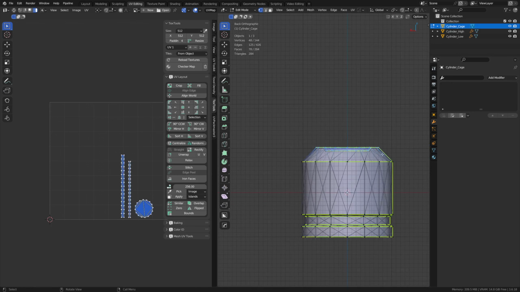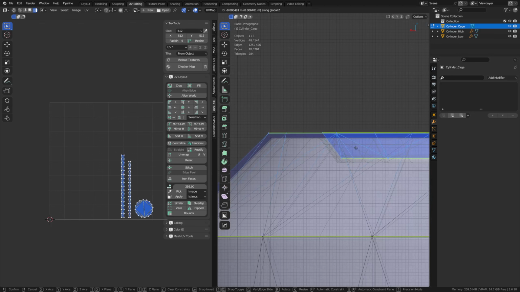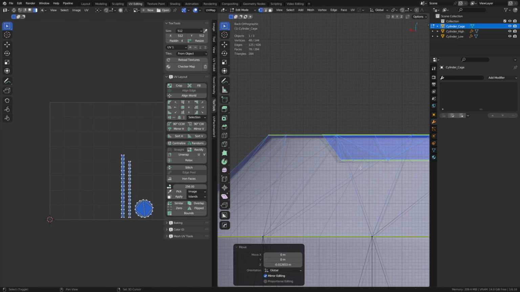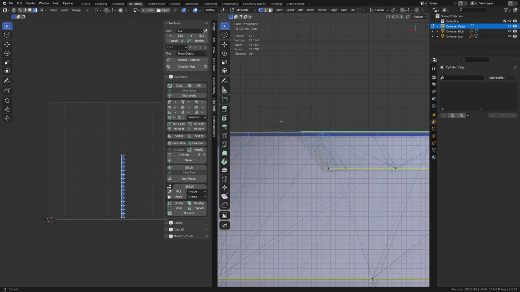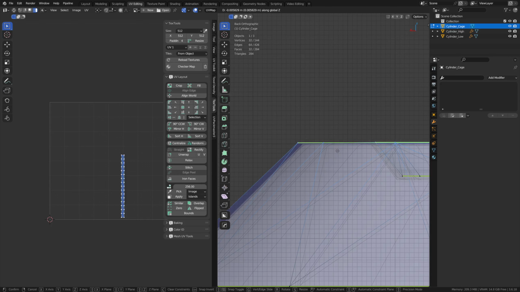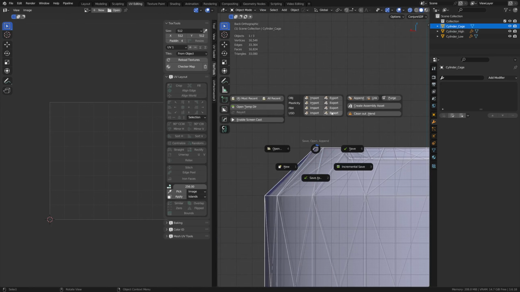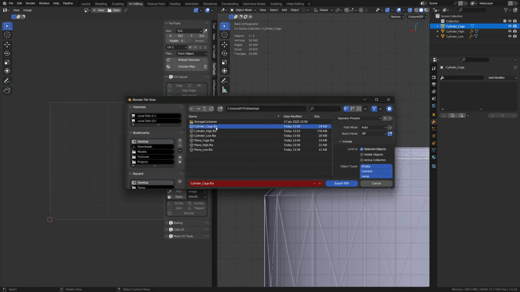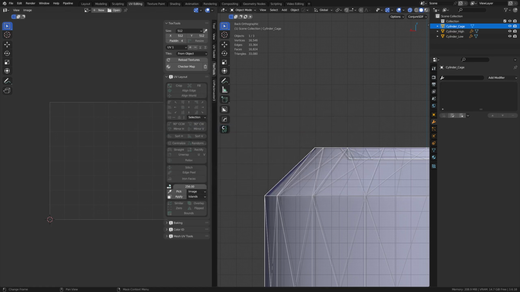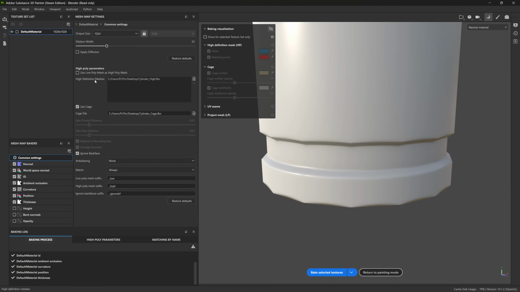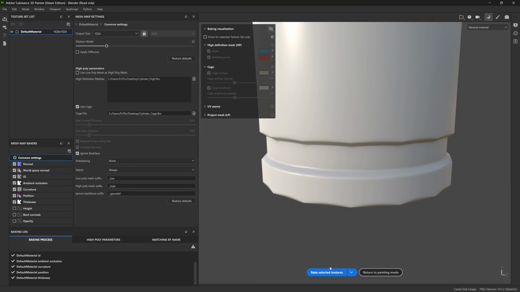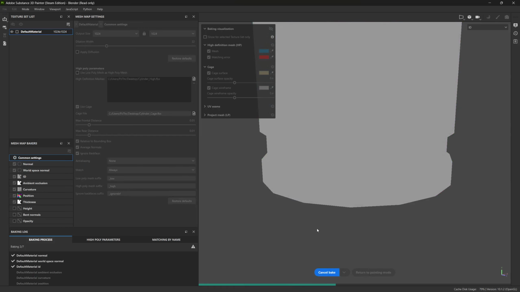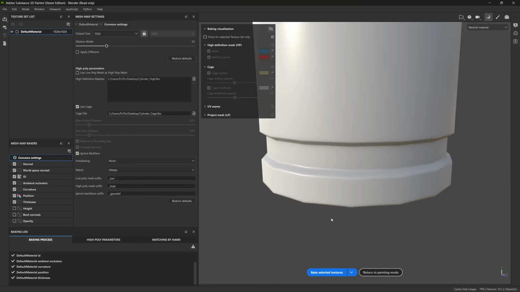But for the most part, this whole area, we could probably bring the whole area down quite a bit. Maybe not the middle or the bottom or the little inside section, but we can pull this down quite a bit like this. And if we just re-export this now, let's see what happens with this one. So we do cylinder cage, boom. Substance will reload usually the high and the cage automatically. Only the low poly, you've got to go to project configuration and reload it usually. So it should be okay now. We should be able to hit bake, and it should have that little direction change basically that we've created.